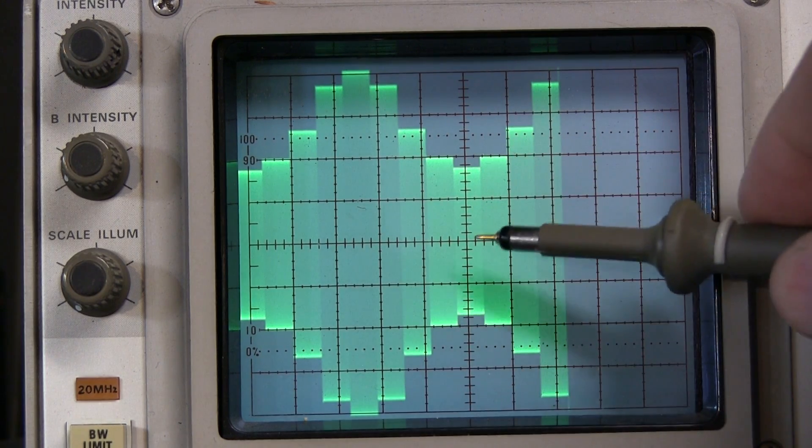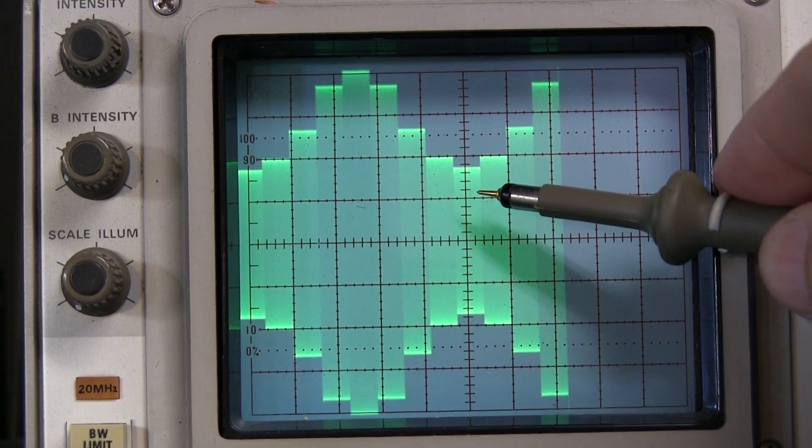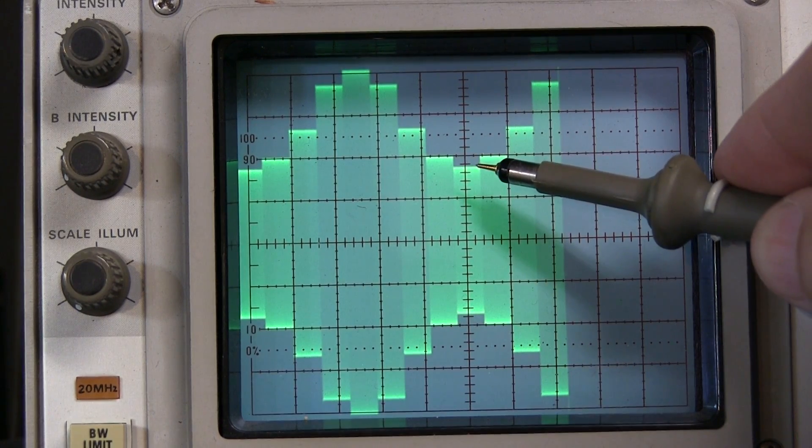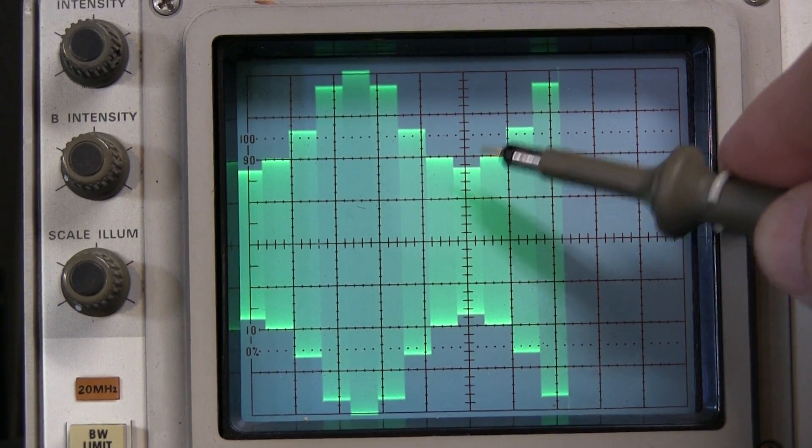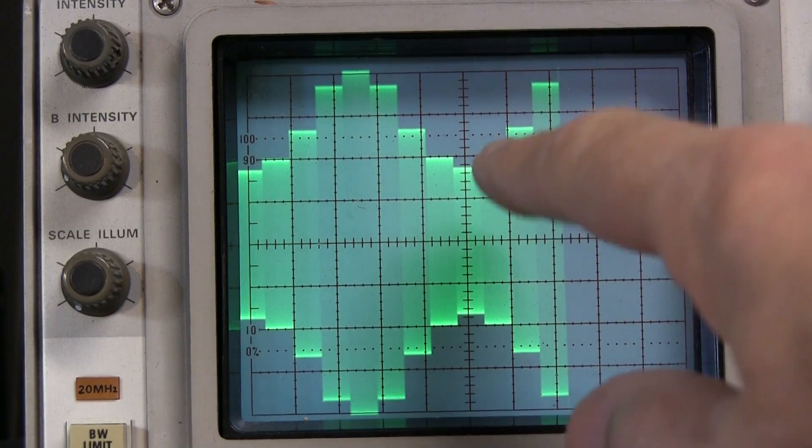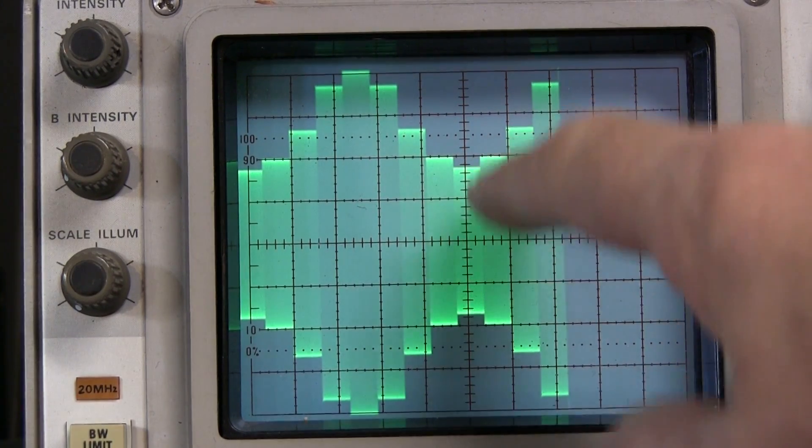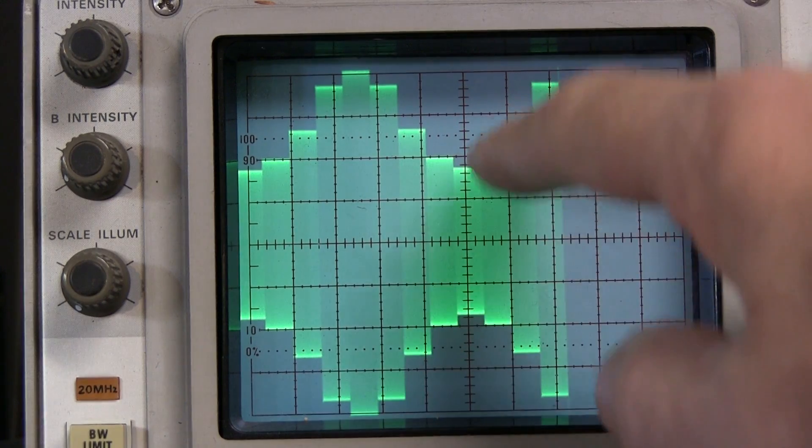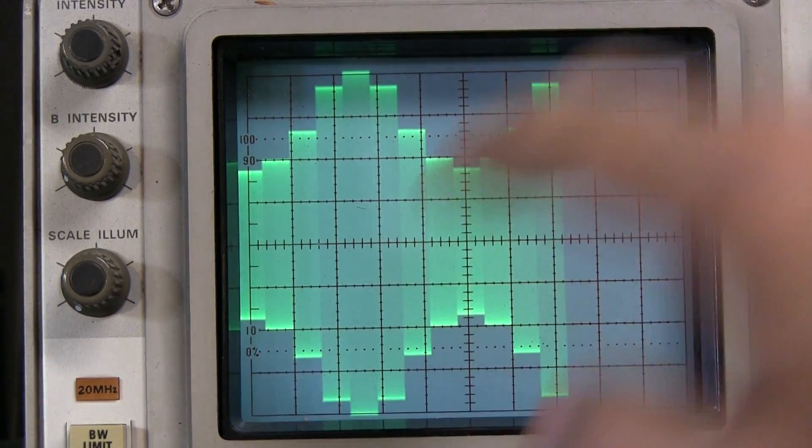And if we look at this, I can see that I'm about one full division and then 0.2, 0.4, 0.6, and that looks like that's about 0.7. Okay, so that's going to be 1.7 divisions up, 1.7 divisions down, 3.4 divisions total out of eight.